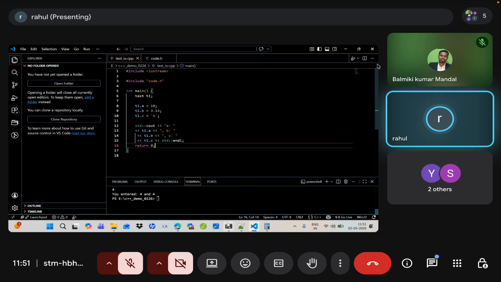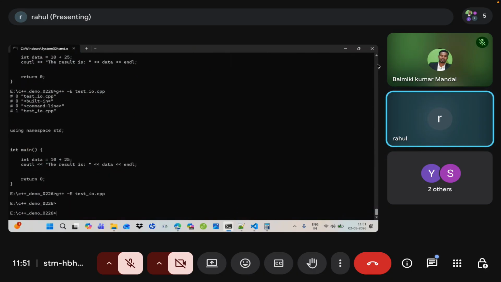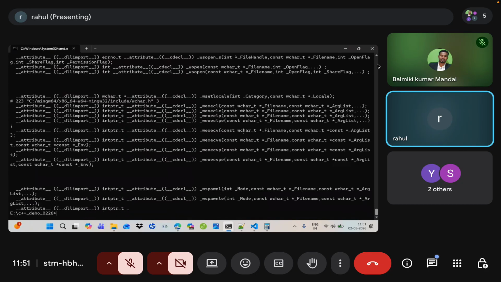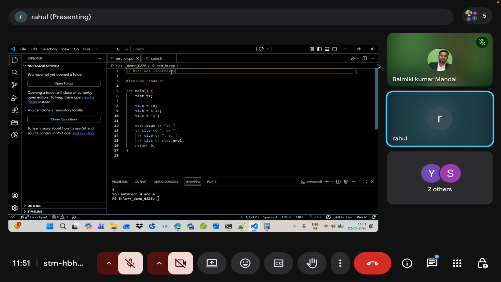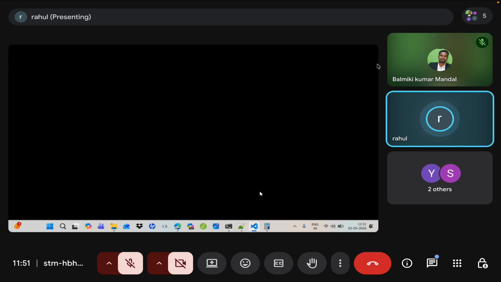So if I try to do a pre-process of this code, oh, okay. I will comment out that line. Do you guys know how this code looks if I do pre-processing?